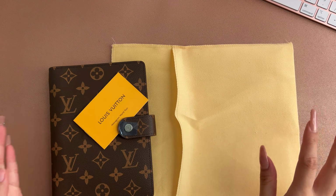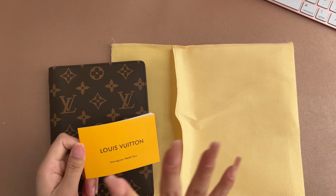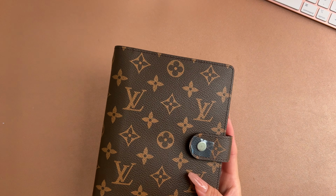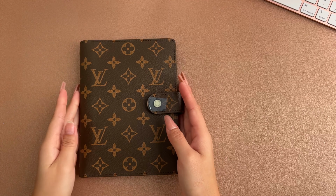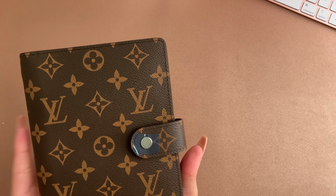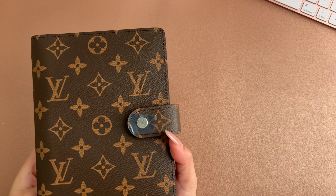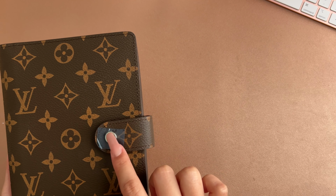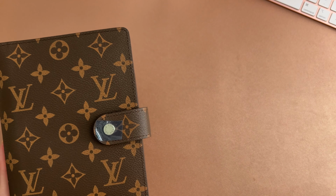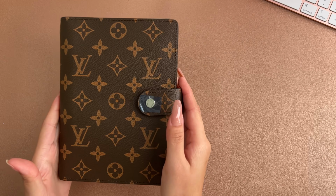When you open up the binder here, it does come with a little information stuff, and I'm just going to include that in there for you guys. And this is the binder. Okay, so this binder is really, really cute. This is how the binder is going to be coming in. This is a brand new one that I'm showing you guys so you can see exactly how you will be receiving the binder. It has a little button here. I don't want to peel this, but it's a really cute Louis Vuitton button. And this is the exact binder you will be receiving.